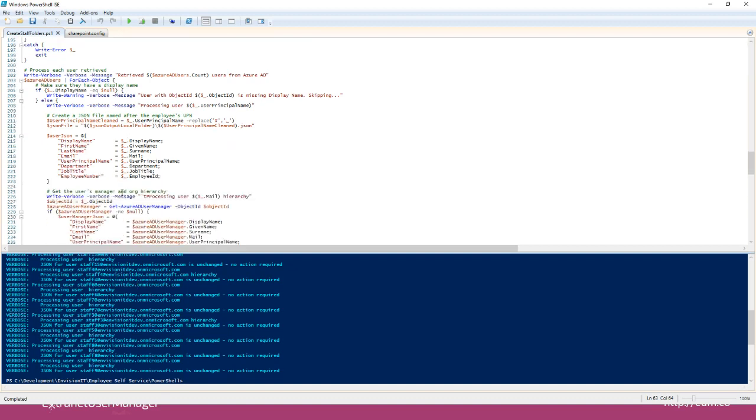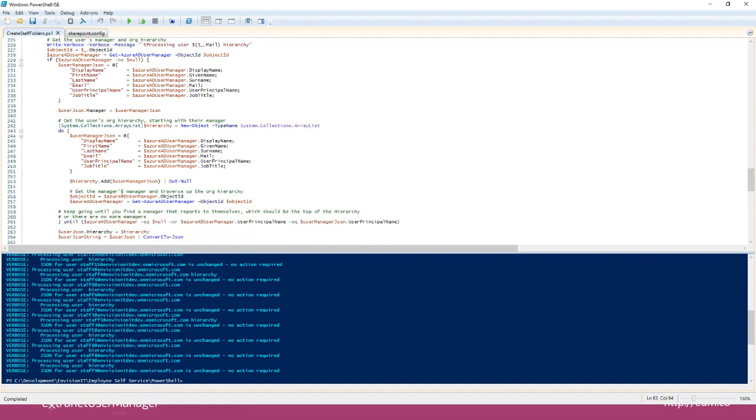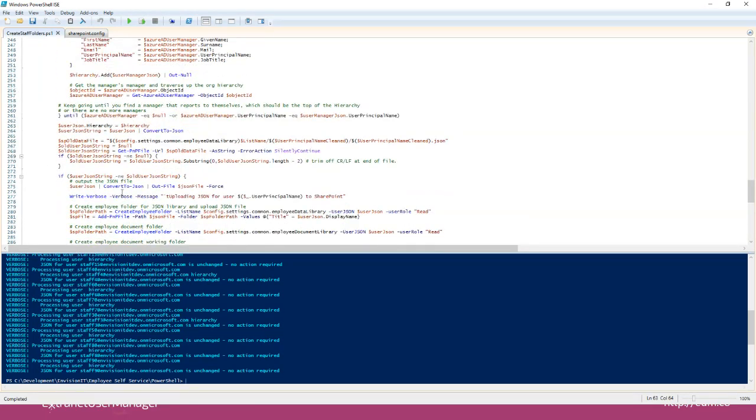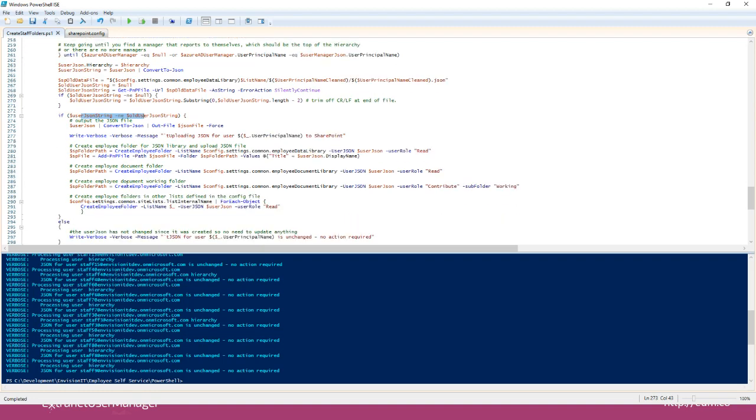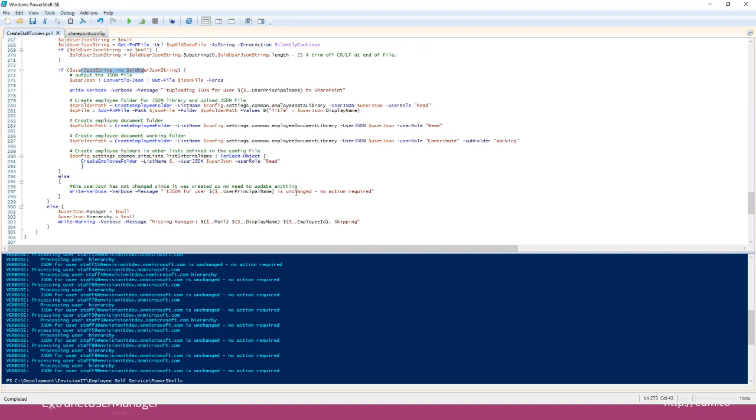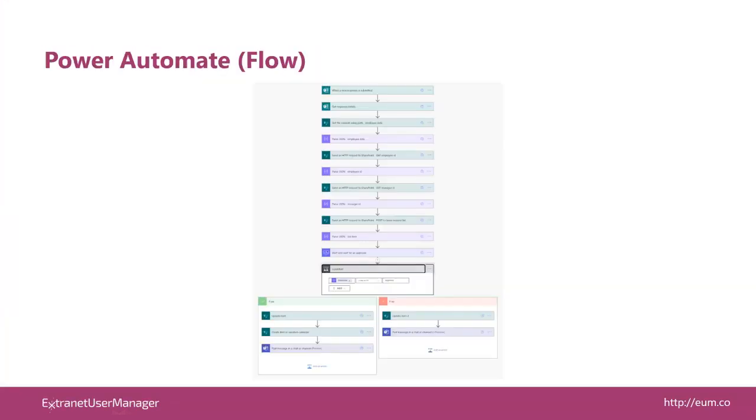So that's basically what this is doing, is figuring out all that user data and then doing a comparison to see if that's changed. If it has, go update it and then set up all the security against that for the different libraries. And then continue through the next one from there. And the way we run this is we set it up in what's called an Azure Automation account. So you can configure a schedule and it just runs in the cloud. You don't need any sort of server running this from that point of view. So it's nice from that perspective.